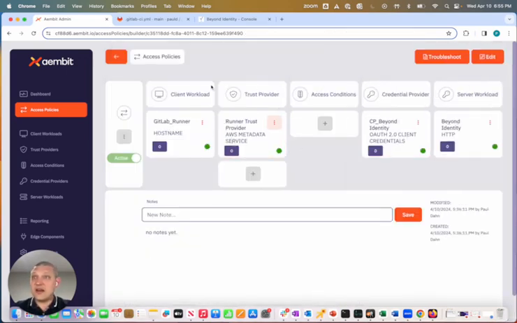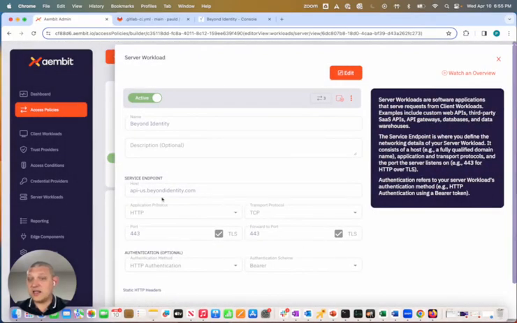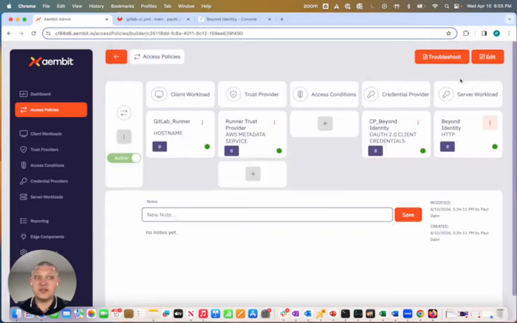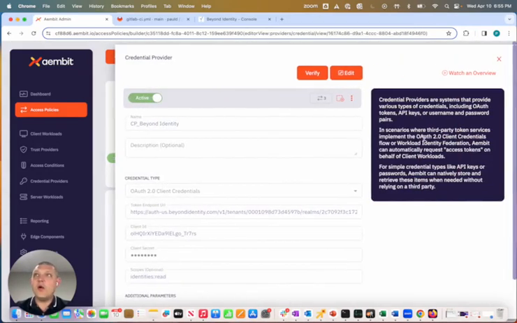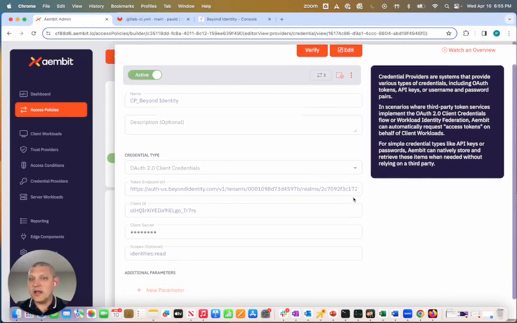And then, now that I know the left side, which is the client details, I can then look at the server side. So I identify the service it's connecting to by the FQDN of that resource. Along with it, I have information about the protocol and how we authenticate to that service so that we can properly inject that credential. And then finally, what type of credential will be used. And Beyond Identity uses OAuth. So we generate a new OAuth token every time it's needed.